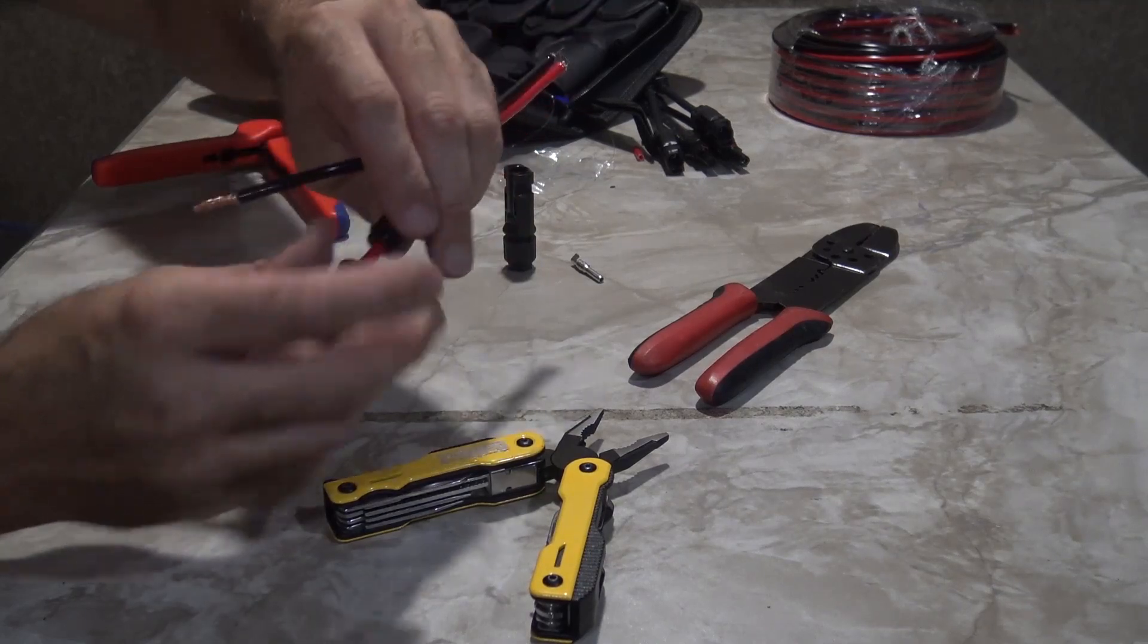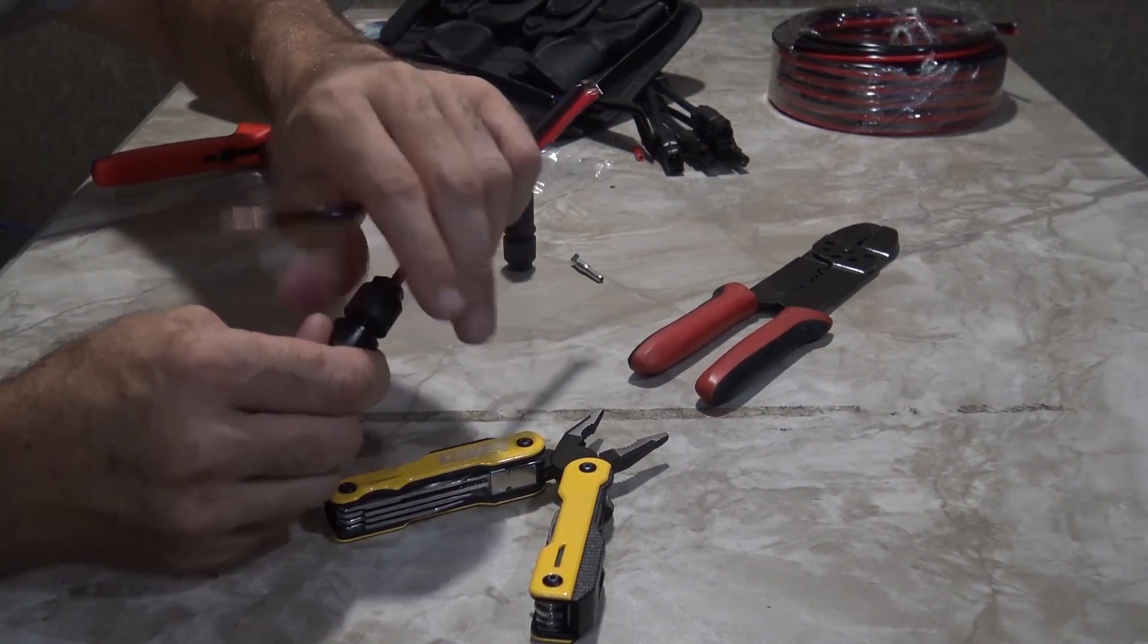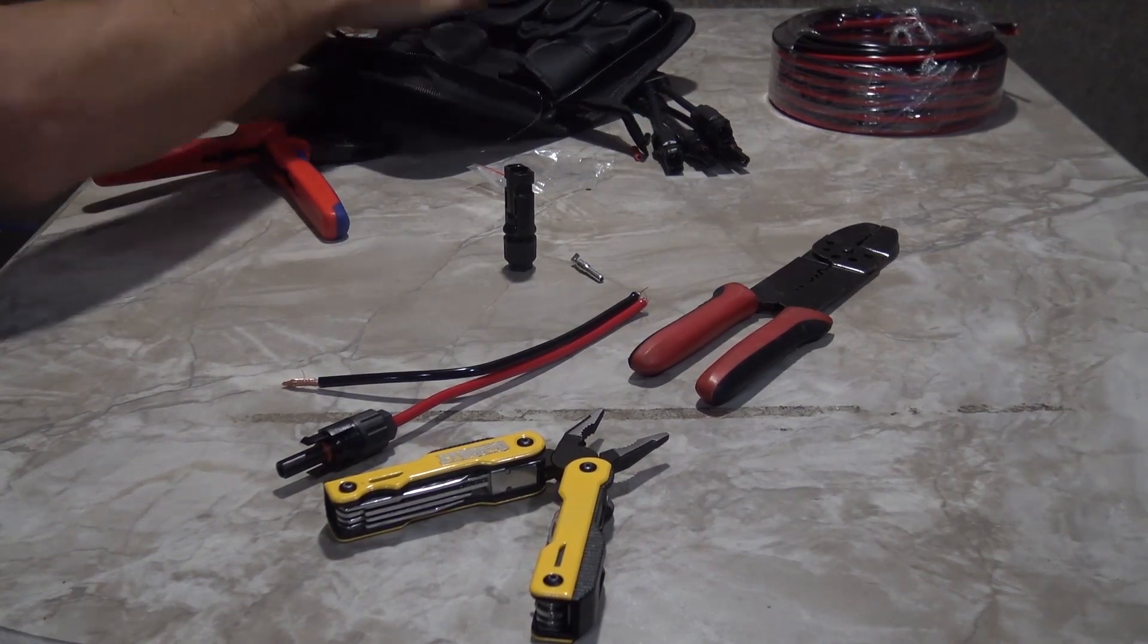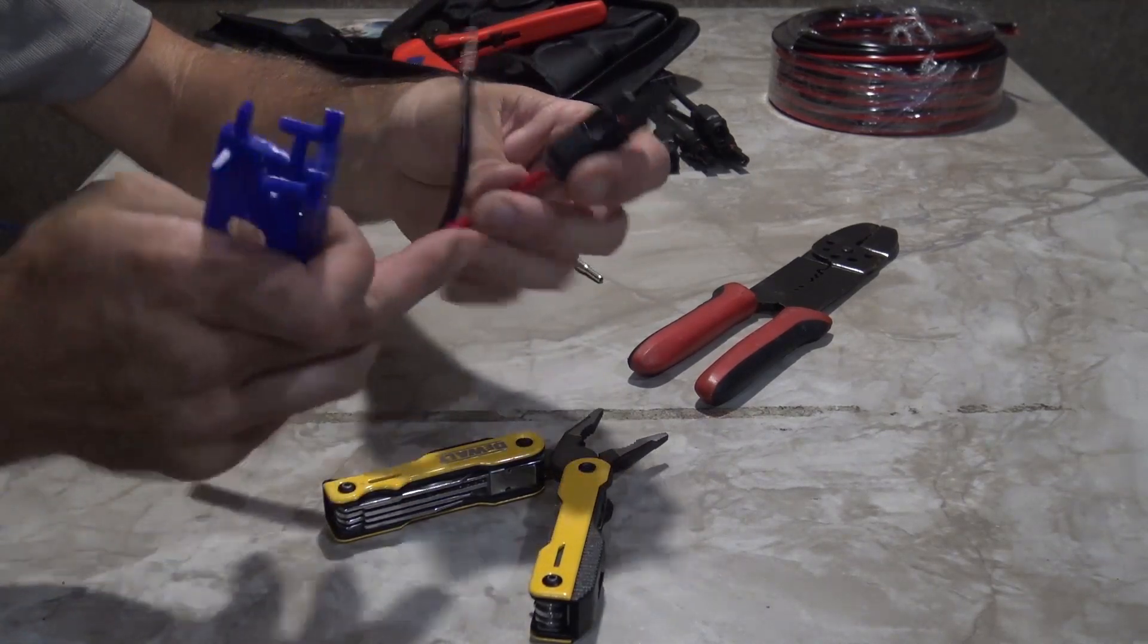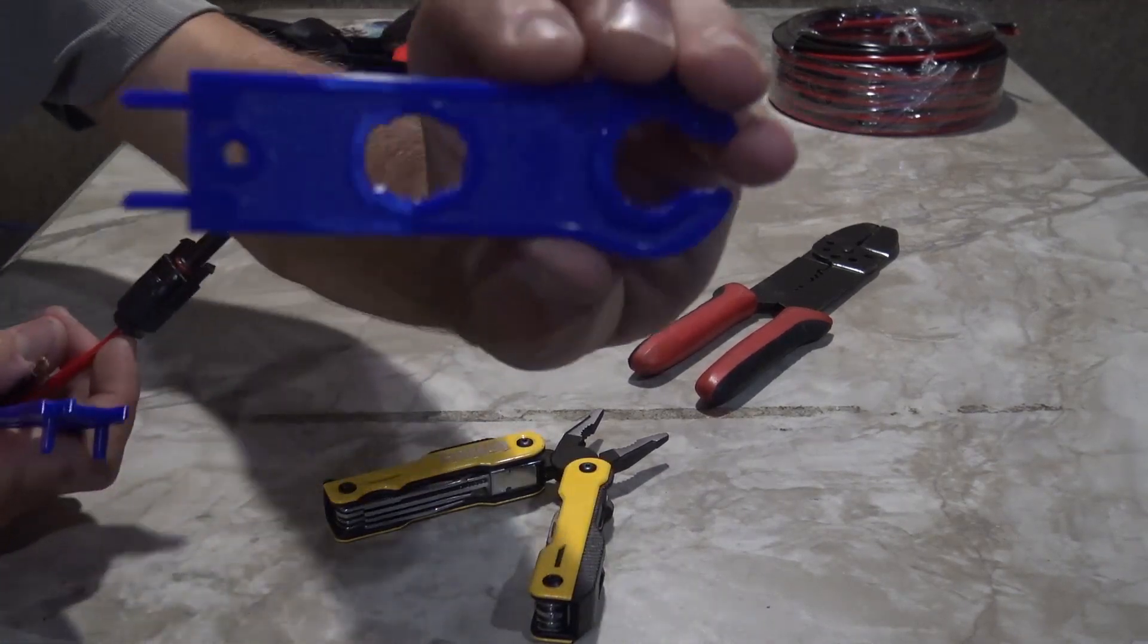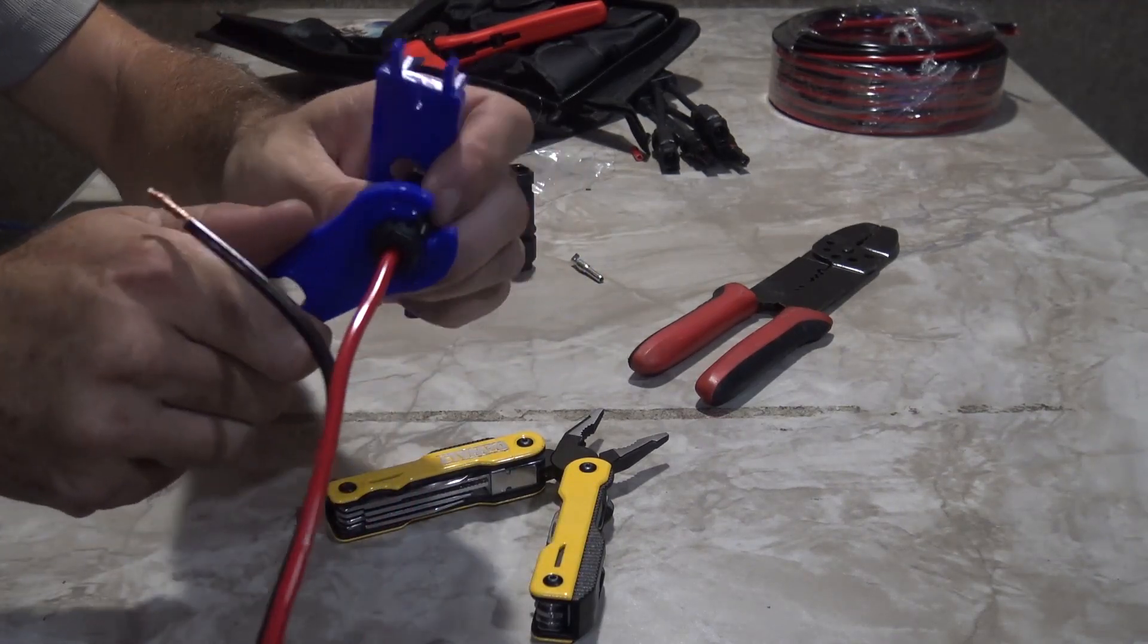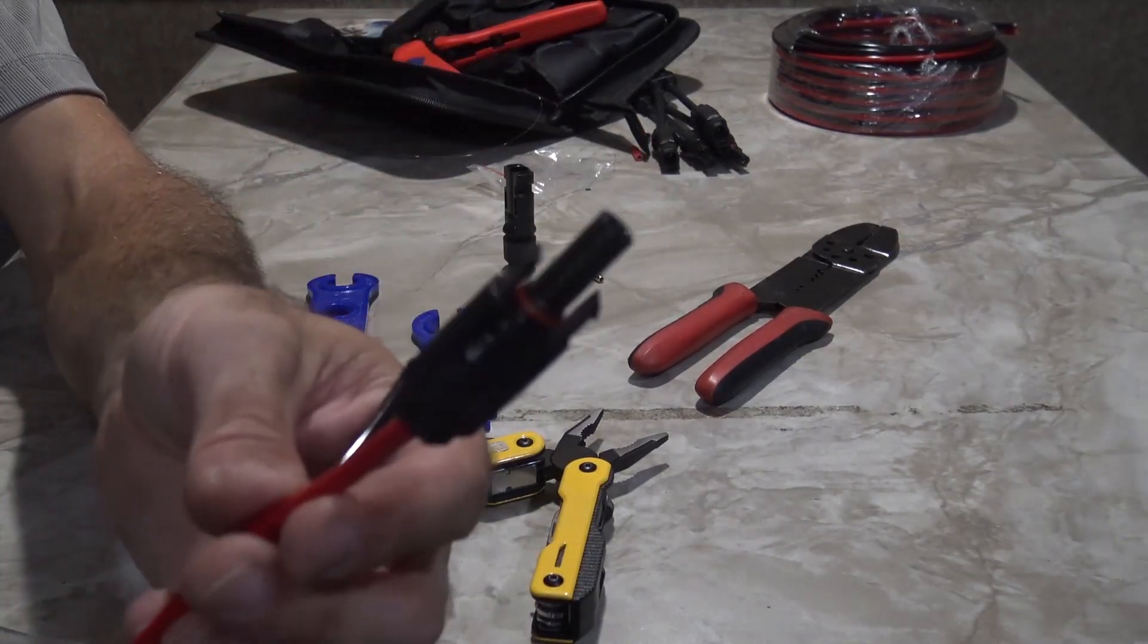Then you're going to take your compression part, stress relief, whatever you call it, strain relief, to the back, put the nut on. Then you're going to take two little tools here which are kind of like torque wrenches for ratcheting this back piece on without over tightening because they are waterproof. So you put one end here, it's got the cut out there, one end here, get the other one around like this. Now watch, it's going to snap when you're pretty much at torque. That is on, this MC4 is on right there.